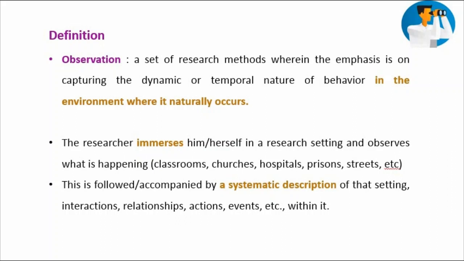This method of data collection is widely used in human sciences, where we have human participants, and the settings vary considerably. The setting, for example, can be a classroom, a church, a hospital, a prison, the street. These are situations or places in which behaviors happen and where different phenomena also take place. These can be observed by the researcher directly.